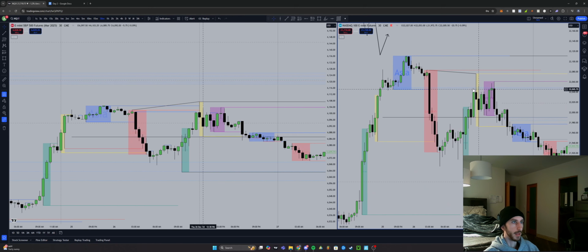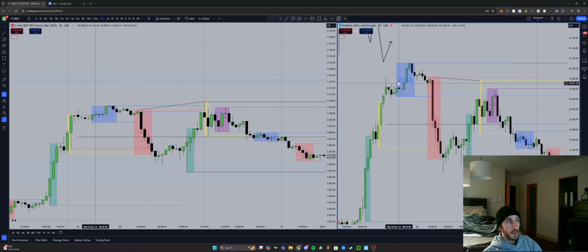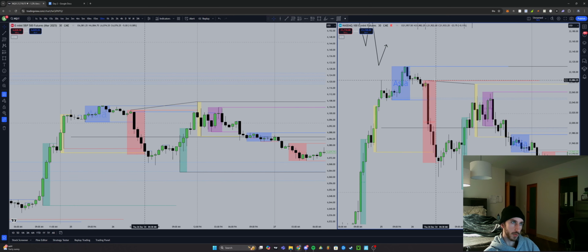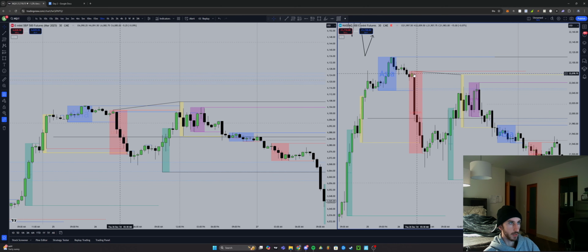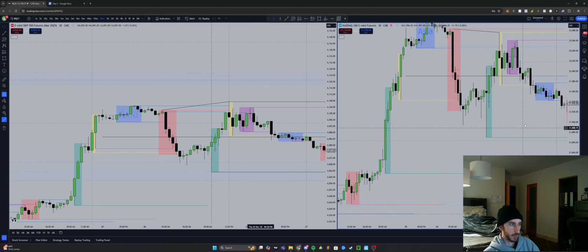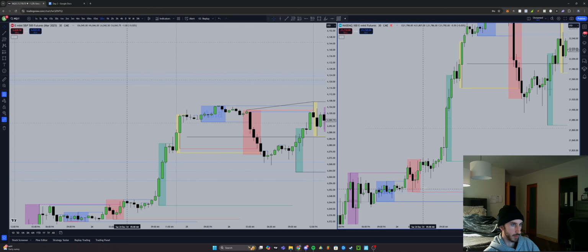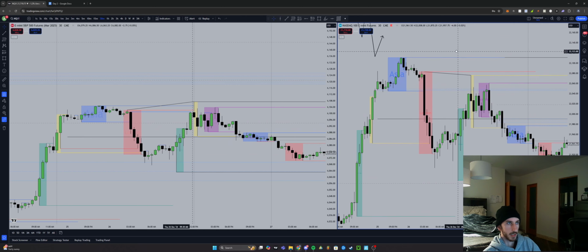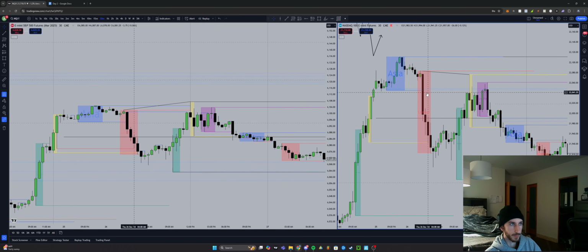Now, having a key level inside with an SMT is very important. All I mean by that is a fair value gap, an order block, or a mitigation block. I'm not going to explain all those right now in this video. I'm going to save that for later, but that's how I spot reversals, an SMT inside of a key level. Every time that happens, look, SMT, key level, boom, shoots down. SMT inside a key level here as well, boom, shoots up. It happens every single day, guys. That's how I frame my bias for the day. Look at what Asia session does, look at what London session does, and then just go off of that.